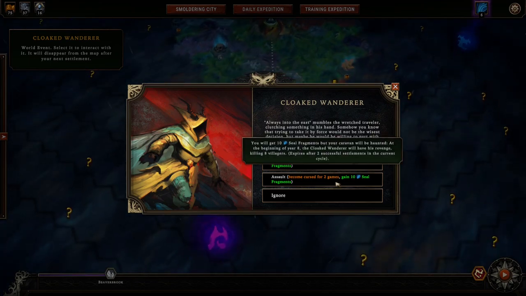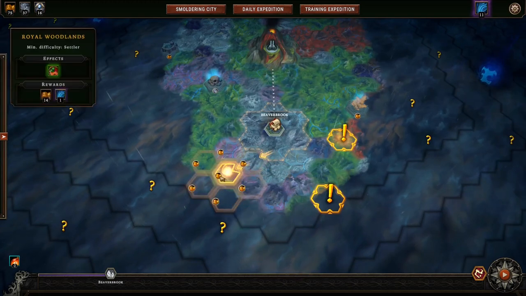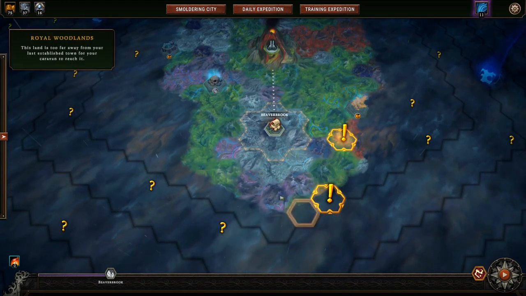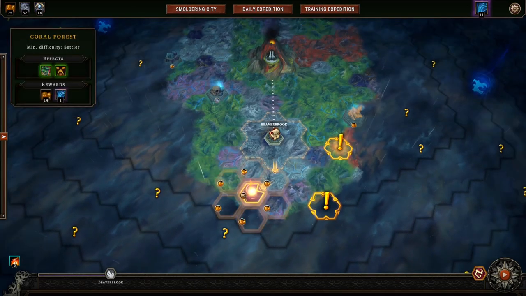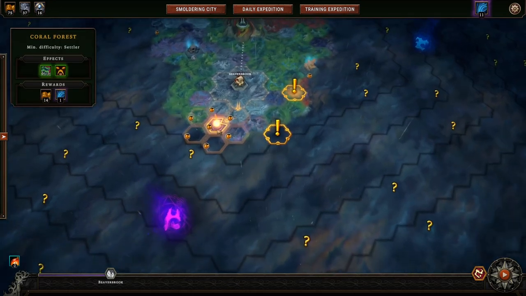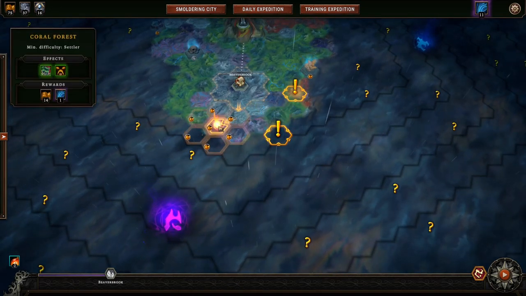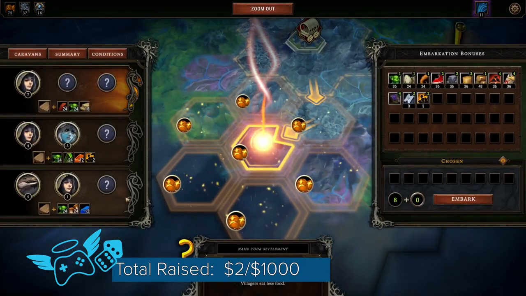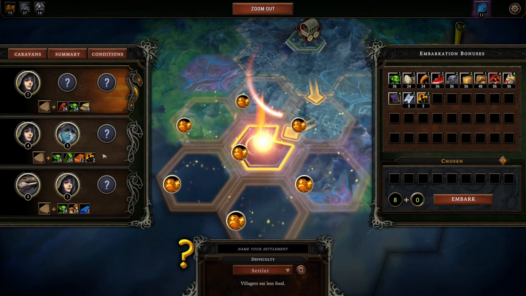Tough choice. Let's go with that one. All right, let's see here. 14. All right, and we're generally going in this direction. We've got 11. All right, let's go here. I'm going to go with this one.